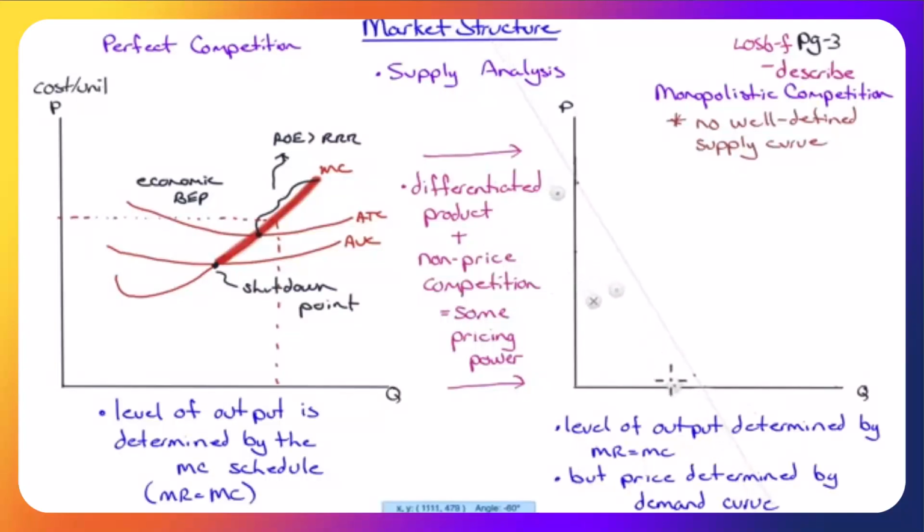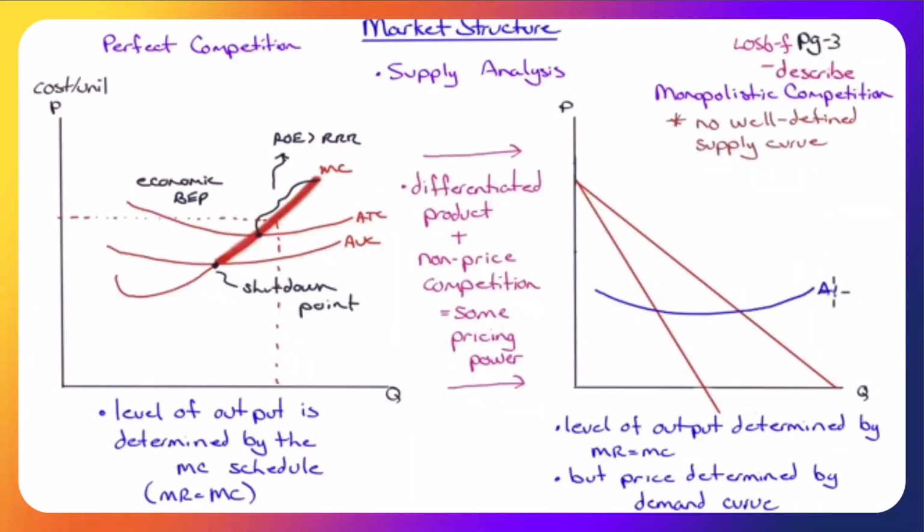So let's draw out our marginal revenue curve. Let's draw out our demand curve, which has half the slope, and it's also our average revenue curve. And we have some curves to draw in here as well. We have our average total cost curve. Let's say it looks like this. There's our minimum point right there, so we know that our marginal cost curve will intersect the average total cost curve at a minimum. And look what we have.